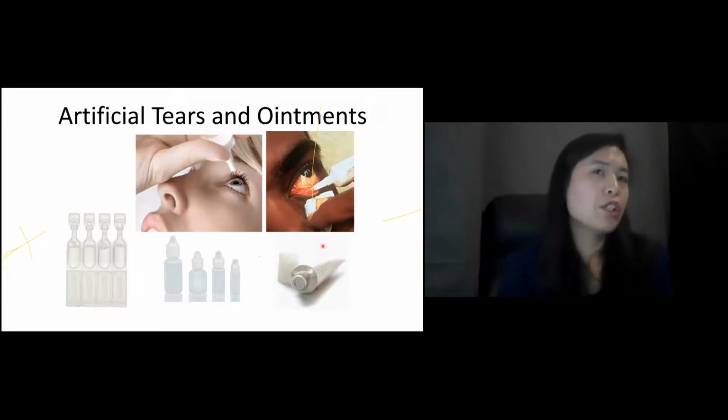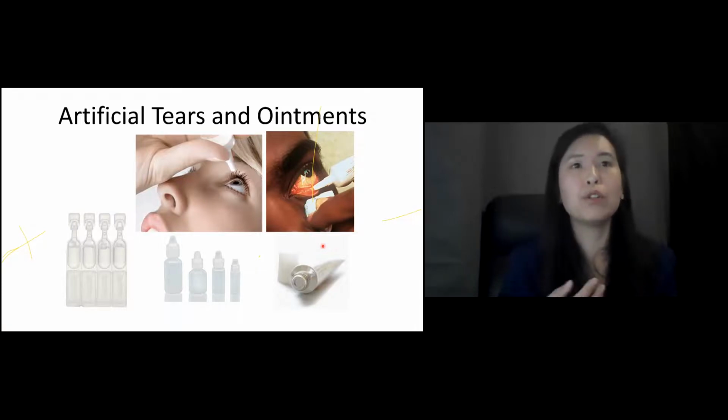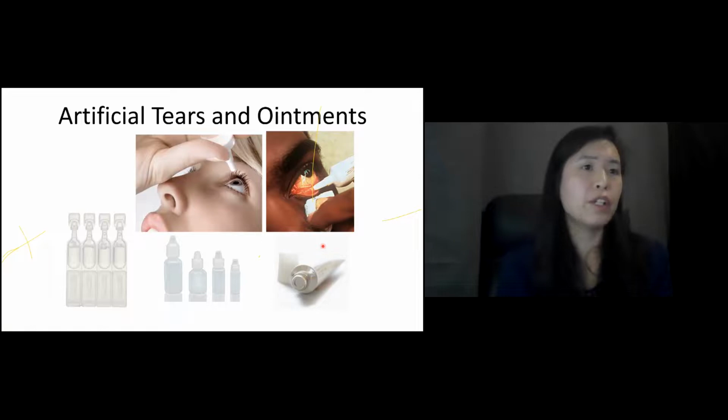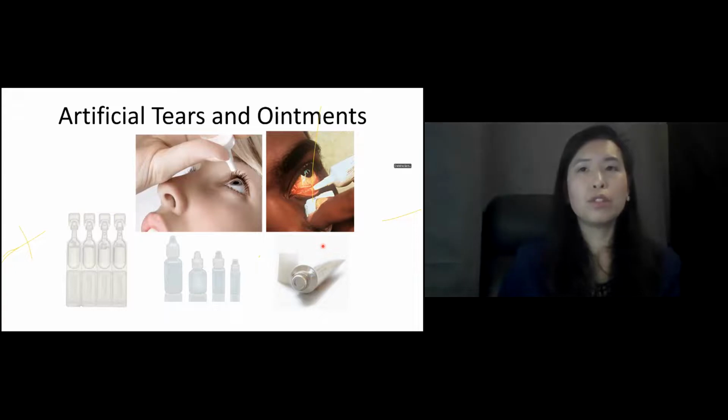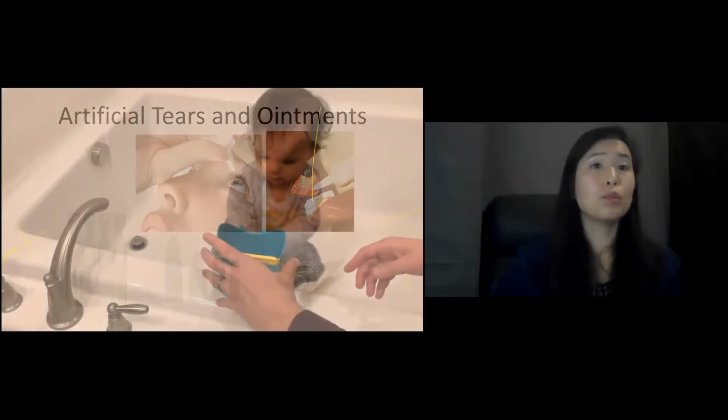Your tears aren't functioning normally, let's supplement with artificial tears. But again, artificial tears are basically just salt and water. They don't have the biological properties that your normal natural tears have to protect you from inflammation and infection, okay? So in some cases, using artificial tears alone doesn't work.